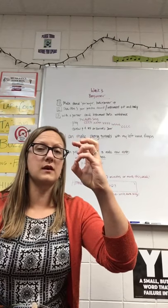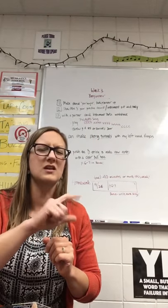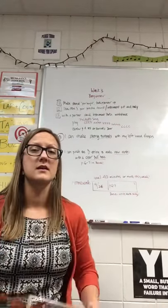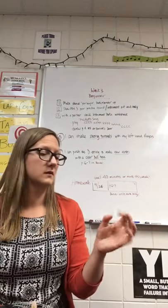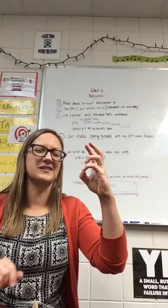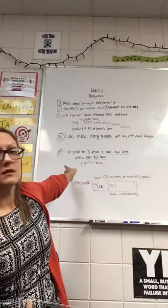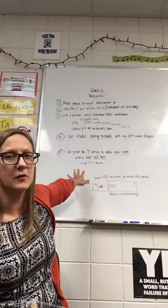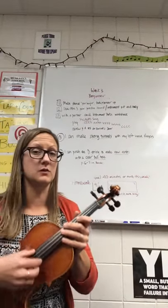You can try it with each of your fingers — this is a left hand job. Our right hand is always in the squirt gun position, our sound maker. No matter what instrument you play, your right hand is the sound maker. Your left hand is going to be helping to pinch the strings and make new notes. The second target is about pinching the string to actually make these new notes, and the key is to do it with a clear bell tone.